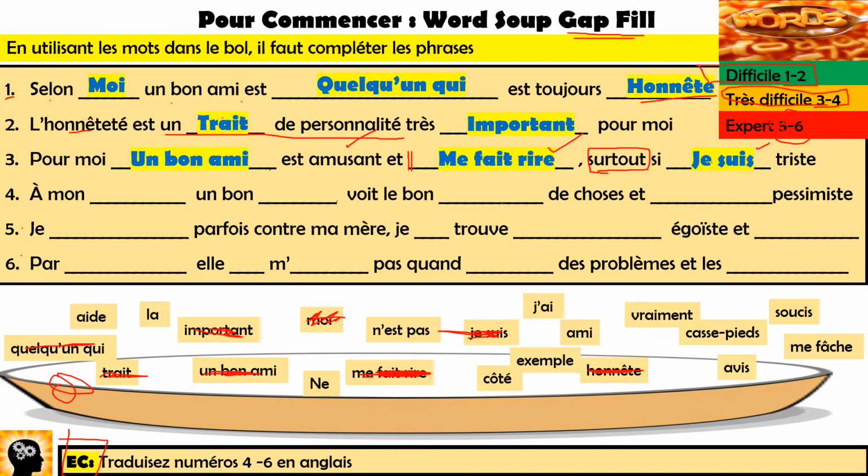All right. If you did the first three, you've done really well. If you've done nothing of 4, 5 and 6, don't be disappointed. This is really hard today, guys. We're testing you on GCSE, and without you in the class, it's really hard to give praise and tell you how well you're all doing. So I'll try, but don't feel bad if you've not done well on this. We've made it really challenging today.